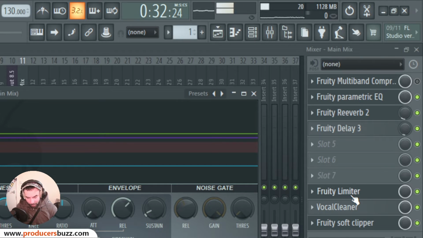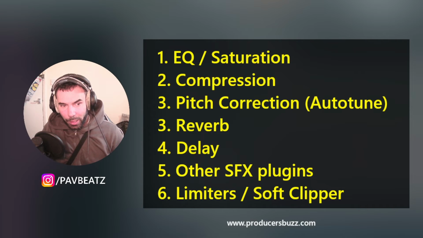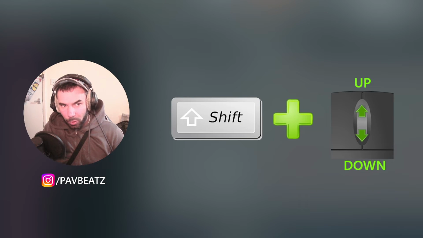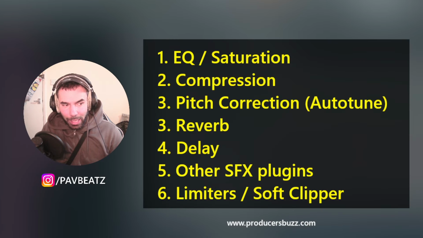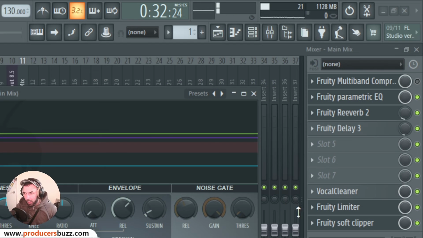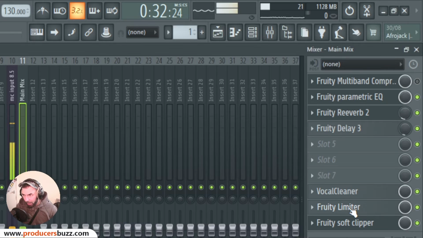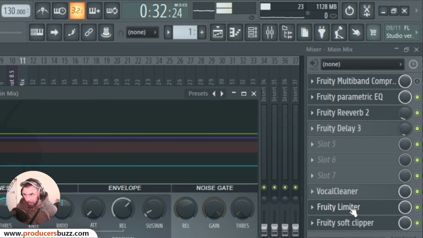I'm just going to shift that down. So I'm going to press Shift and click on it and just move it down. If you guys don't know how to do that, I can show you. You're basically going to hold Shift on your keyboard and scroll up and down with your mouse. While you hold that, you will be able to move anything on your channel stack without removing or deleting anything. And that will make it 10 times easier for you guys. So just hold that Shift and with your mouse scroller, move it down just like that.